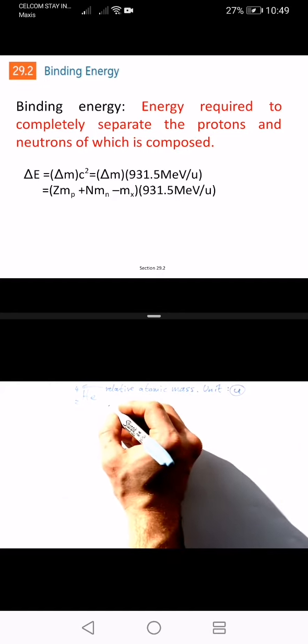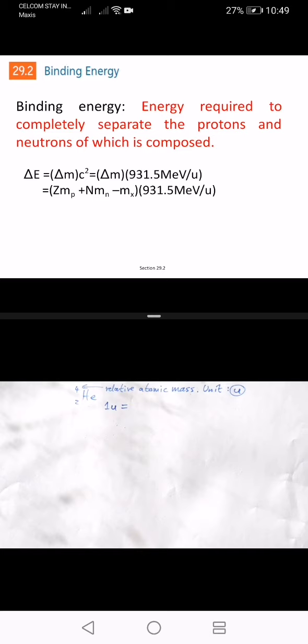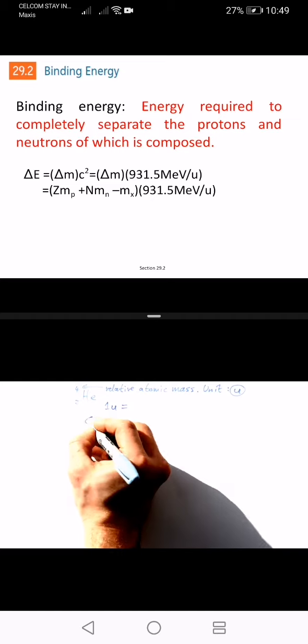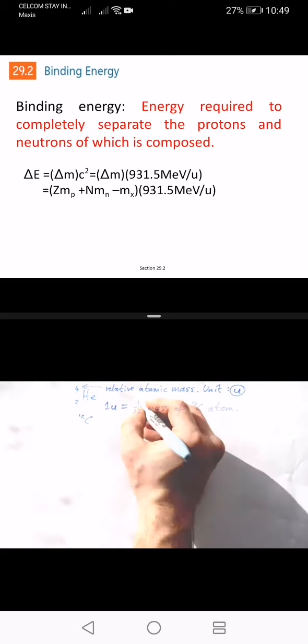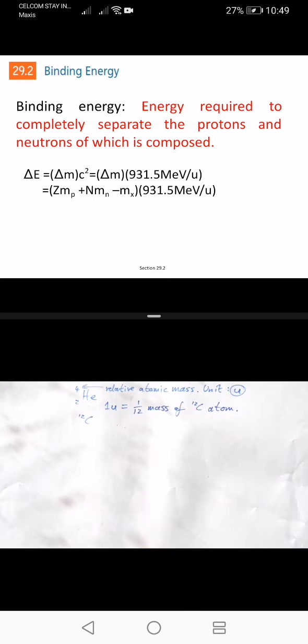Now what is 1 U equal to? Well, relative atomic mass is actually based off carbon, specifically carbon-12. Now carbon-12, we know, has 6 protons and 6 neutrons in it. So it has 12 nucleons. So what we say is, one of these has to be 1/12 the mass of a carbon-12 atom. So if you have an atom of carbon-12, that's protons, neutrons and electrons, then 1 U, that's relative atomic mass unit, is going to be 1/12 the mass of that.